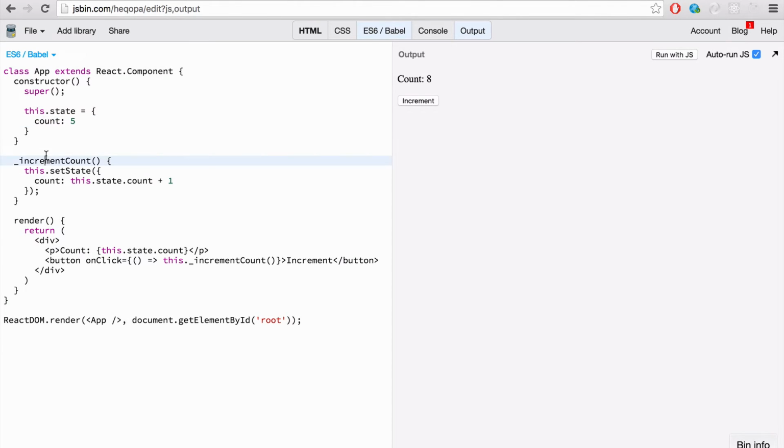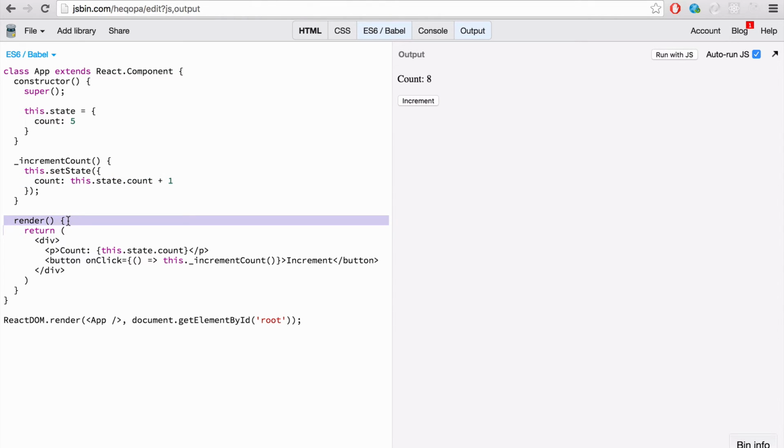We have a method called increment count, which is called every time our button is pressed. We then invoke this method called setState, which is a React method, and should be used to update any of the state above. So we are just incrementing our state count by 1 on click. Then we are rendering.